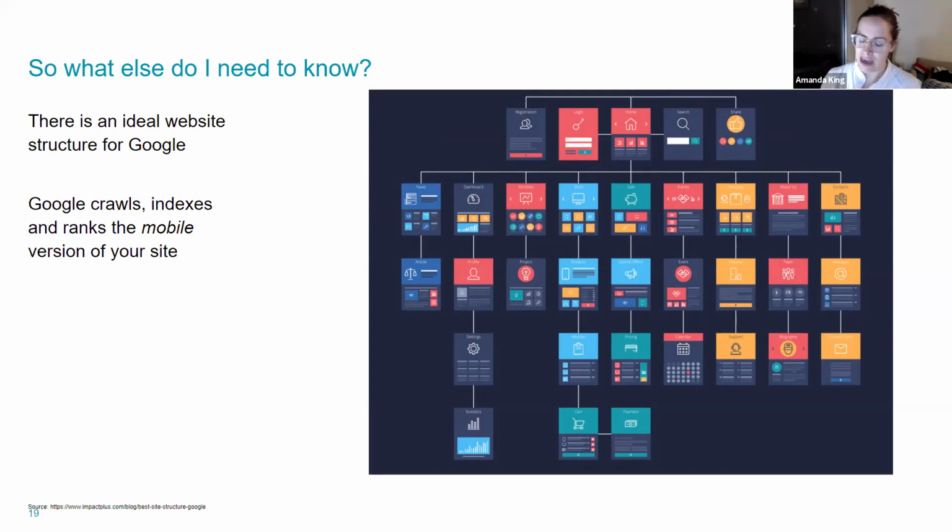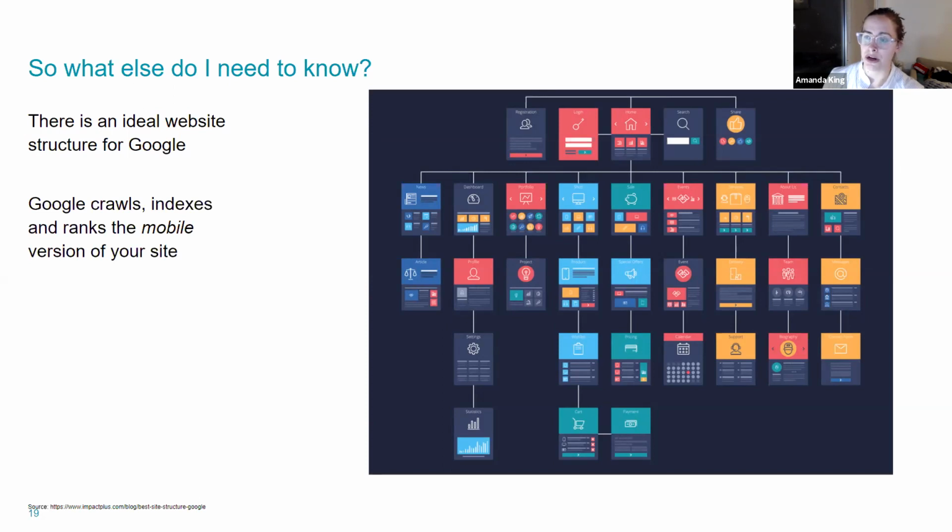This can be a bit of a challenging space because it goes against the way traditionally we've been doing e-commerce and the way that we structure websites. But when you're looking at it from a reading perspective, that's the way that Google likes to read websites and understand content. Additionally, this is potentially less of a challenge now because so many websites are responsive, but Google now crawls, reads, remembers and ranks the mobile version of your website.